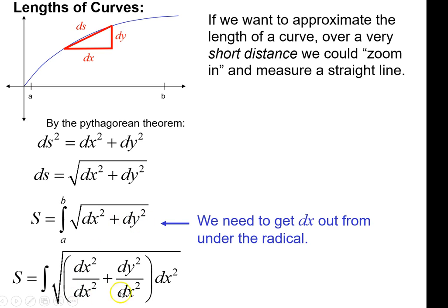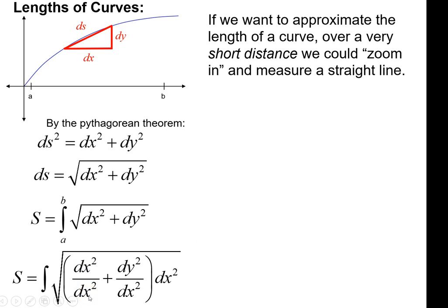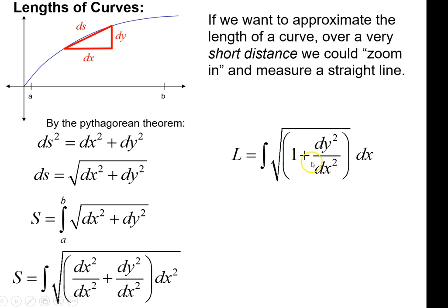What I did is I divided through here in the next step by dx squared. I'm using some algebra here, being a little loose with the rules here, but go with me for just a minute. Notice what I've done though. I've divided by dx squared under both of the terms that are being added, and at the same time I've multiplied by dx squared, which is how come I'm allowed to do that, right? As long as I divide and multiply by the same thing, it's like multiplying it by 1. Well, what is dx squared divided by dx squared? That's just going to be 1. So this turns into 1 plus dy squared divided by dx squared.